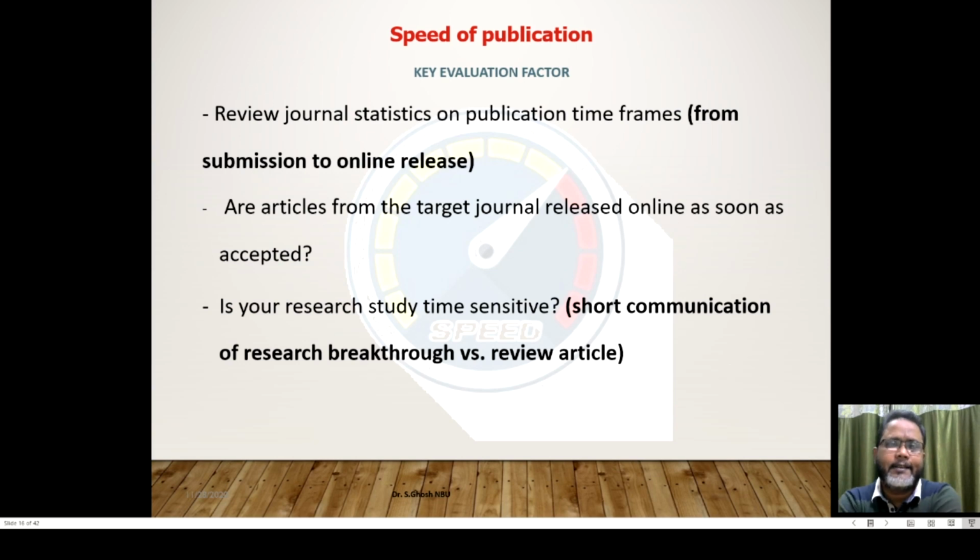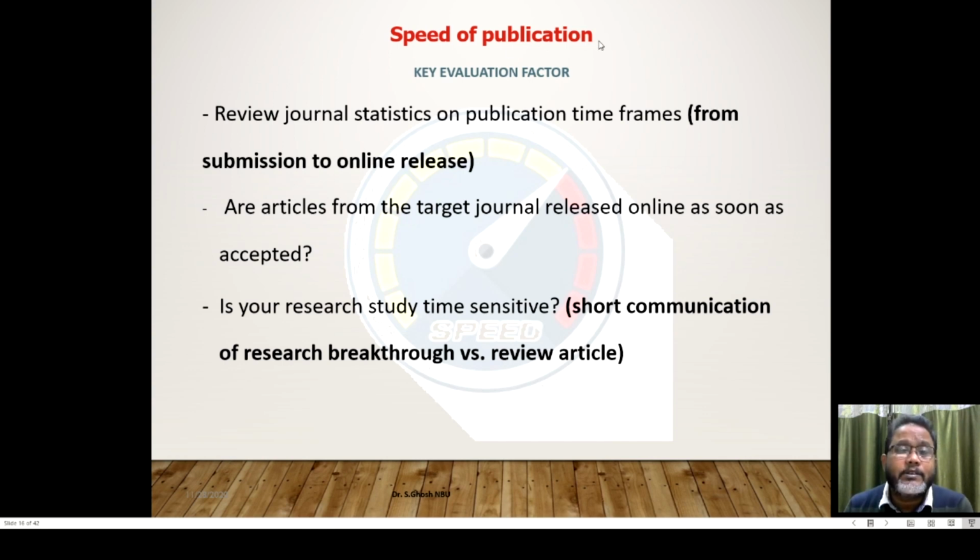Now speed of publication. This is another aspect. Many of the journals are having some kind of gap period, that is, once you submit your article, the time gap from the date of submission to the date of publication is a very important thing. Many articles are having 6 to 9 months because of the pressure they are having almost all the time. But here one particular point is very important. If this gap period is more, many times the relevancy of the article, if it is a case study or some kind of study where time is a particular factor, the focus of that research gets lost, and it tends to become historical research. So that is the problem.